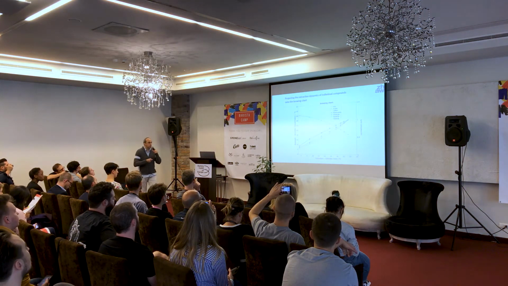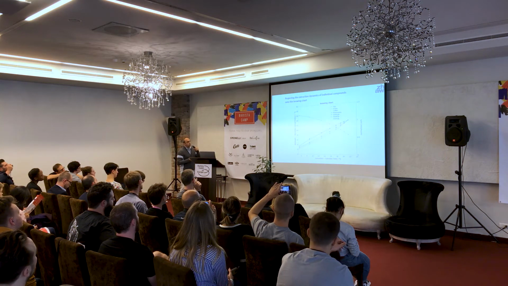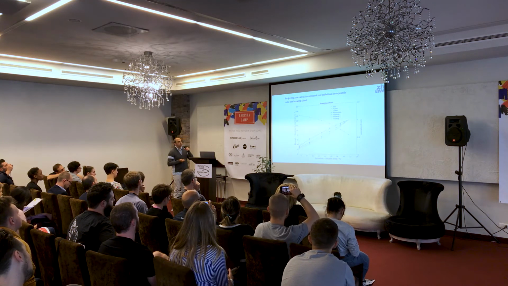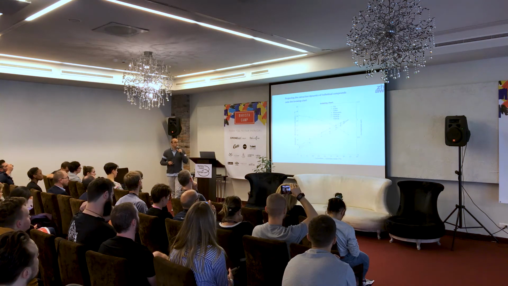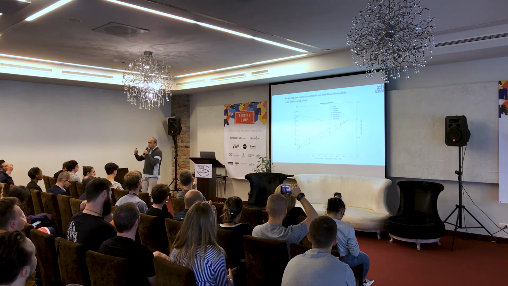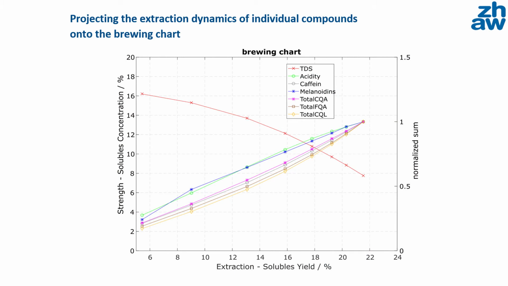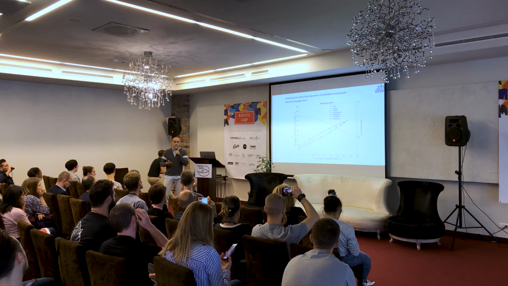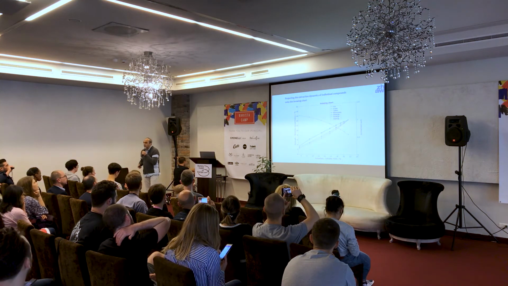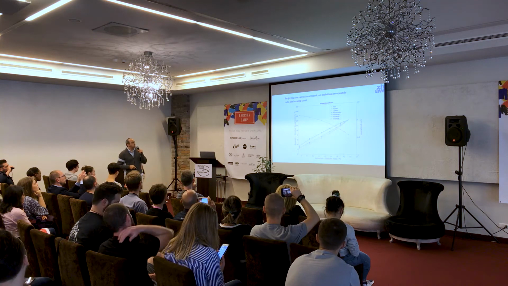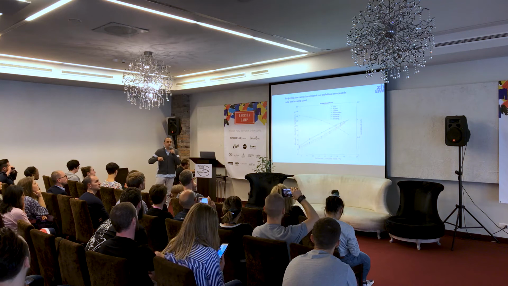We can now plot all these compounds into the Brewing Chart by having a second axis, which is the normalized amount. Here is the total amount of the compound in the final cup, and here are the fractions compared to the total amount. We can project every single compound onto the Brewing Chart, but we are introducing a second axis. And so we can see differences. What we see is that compounds that are high are extracted fast, because they come early on and then flatten towards the end. So these two compounds are extracted relatively fast compared to others, and these are the acidity and the melanoidin. For acidity, we would say that's okay. That reflects our experience. Melanoidin, we don't know why. It seems that they are extracted quite easily. So this is a possibility to project our dynamic data and chemical information onto the Brewing Chart. This is a start.